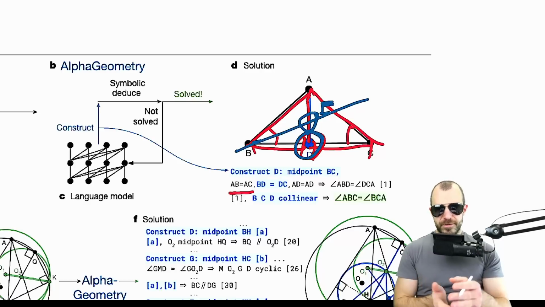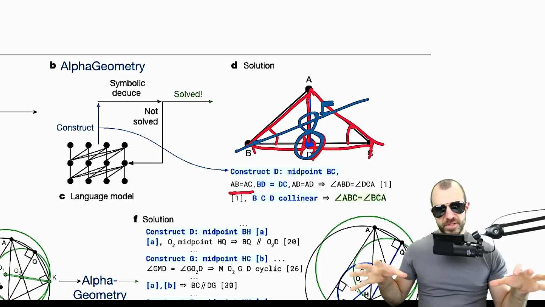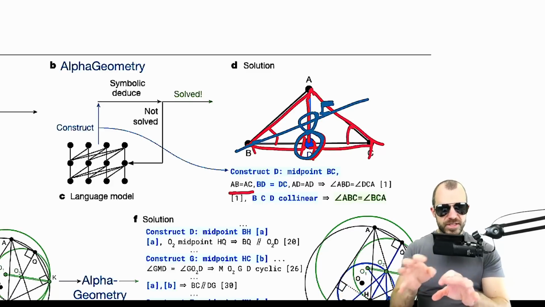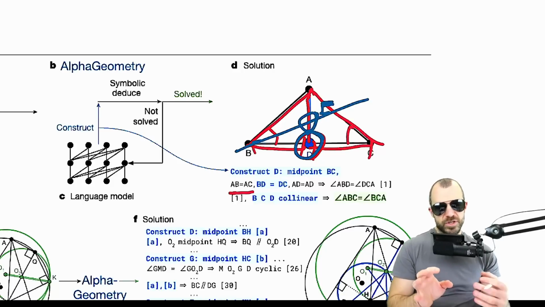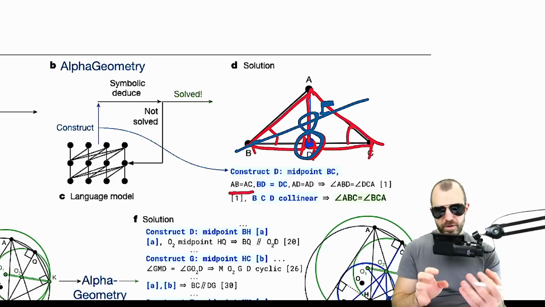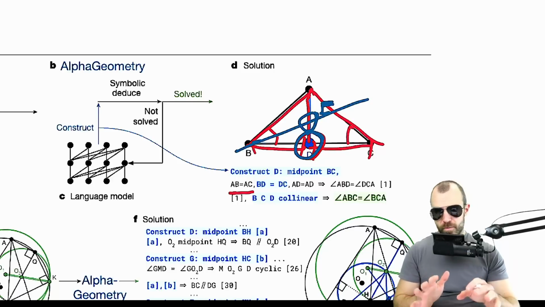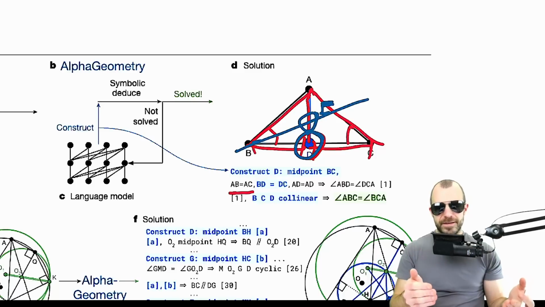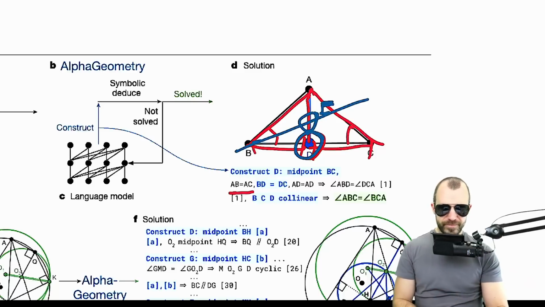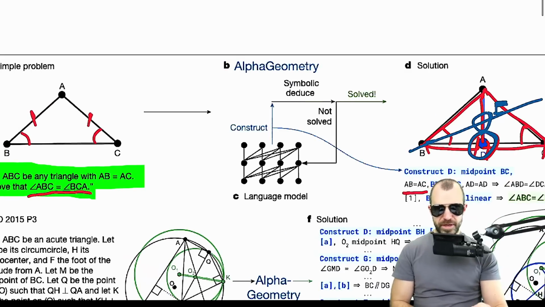So what the AlphaGeometry paper does is it says, how about we use a language model to suggest new things to construct, to suggest these auxiliary constructions, and then once we add them, we use our prover to try to solve the proof. And if it can't solve the proof, we use the language model again to suggest the next thing to be constructed. We add that, we use the prover again, ask, can you prove it now? No, okay. And they keep adding things until the prover can prove it. So this is the core loop here.